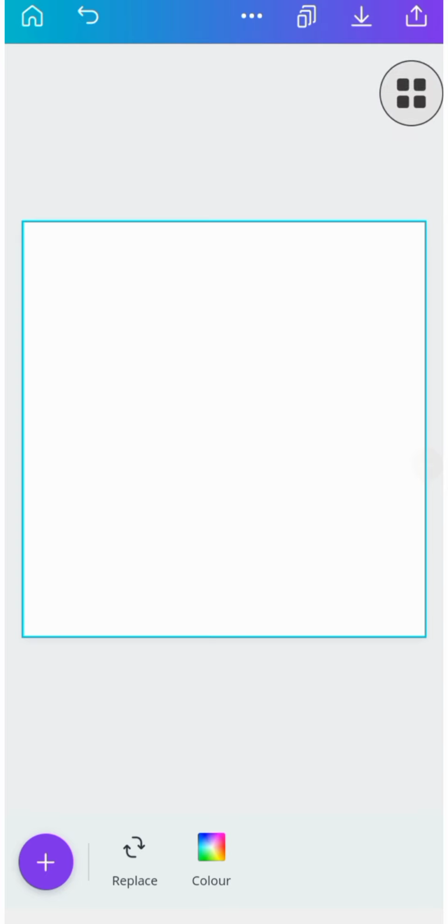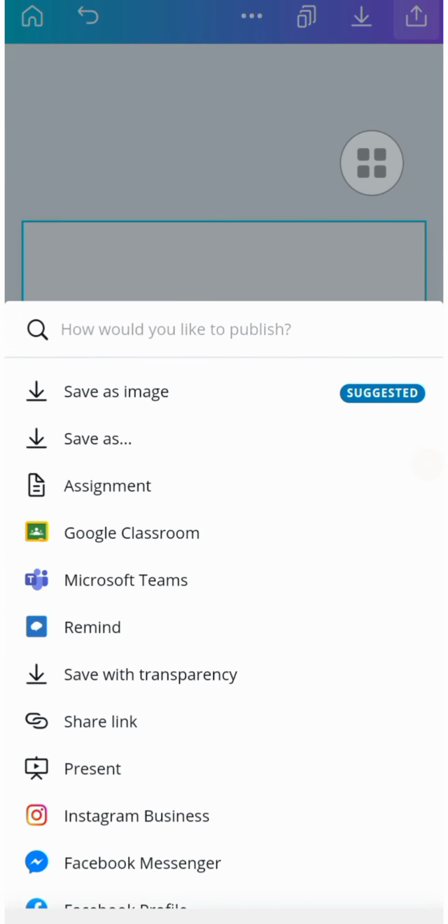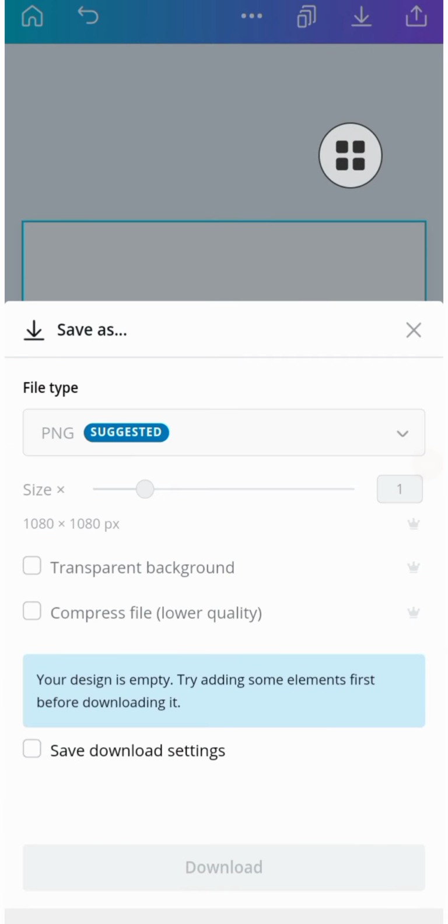And this last one here, it's actually an upload icon, but it has different features. Here you either save as image, or we don't have anything, or it's the same thing as this other one here, or you save as. This is where you can save in different formats. You are choosing PNG. We don't have anything designed on it, so this is why it's not bringing up the features.